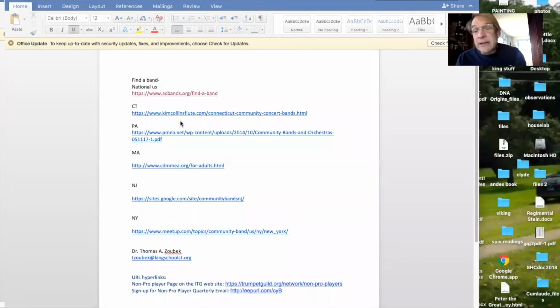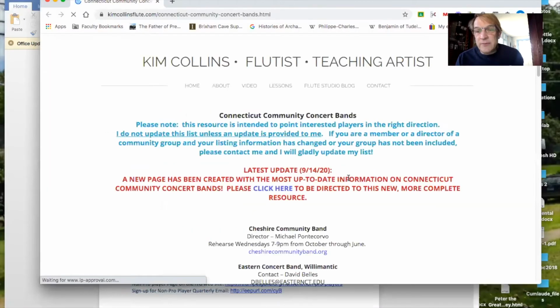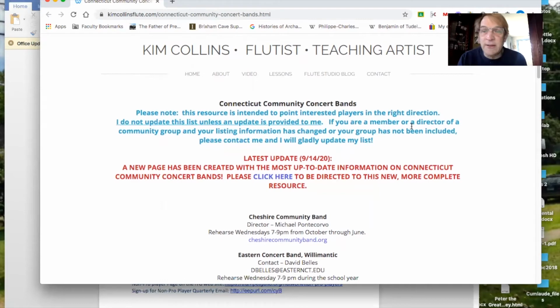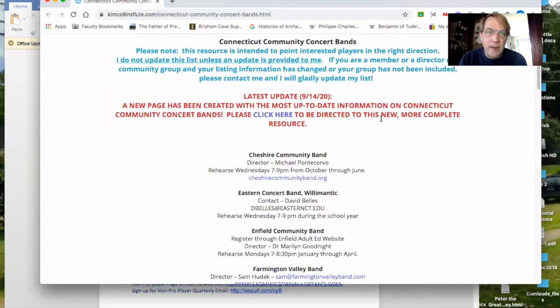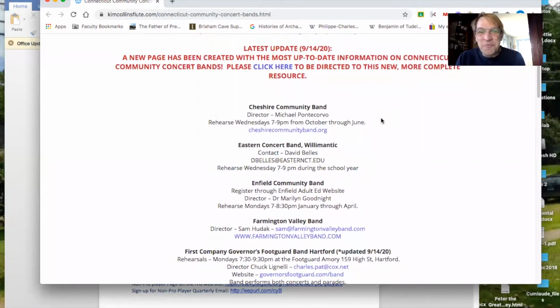Another thing now in Connecticut, which is where I live, sometimes you have musicians who take it upon themselves to help all the other musicians. So in this case, I don't know Kim Collins or whether that is a man or a woman, because I know guys that are named Kim as well. But in any case, this individual who's a flautist has taken it upon him, herself, I don't know, pronoun, to make a listing of these bands.